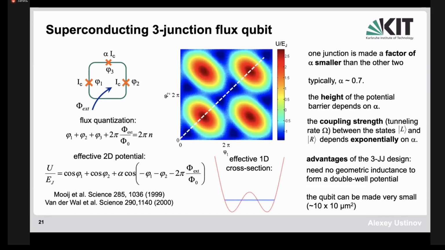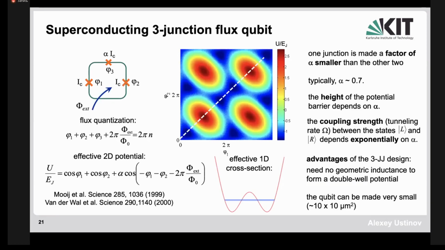And then if you now fix n to 1 for the flux quantization, if you fix it, then you could exclude the phi 3 from this formula, and one can replace now the energy of the third junction. Now the energy of the system is the energy of the first junction, energy of the second junction. This is the Josephson energy of the second junction, and this is the Josephson energy of the top junction, which now contains only phi 1 and phi 2. And this is a kind of potential for which one can normalize the Josephson energy. So it's a denominator here.